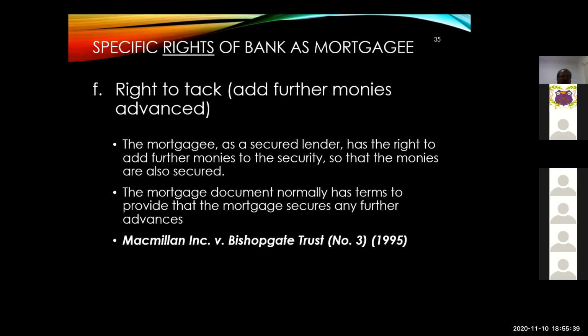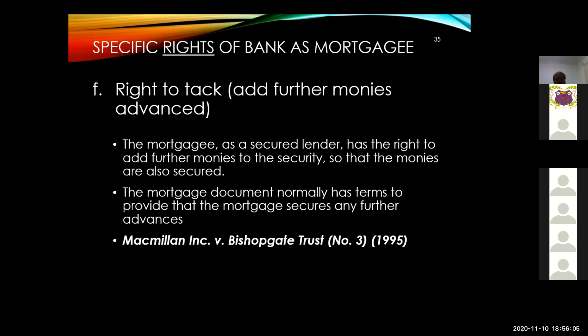So there's the right to tack, to add further monies that the bank may have advanced or may advance. So the mortgagee, as a secured lender, has the right to add further money to the security so that the money is also secured. The mortgage document normally has terms to provide that the mortgage secures any further advances.